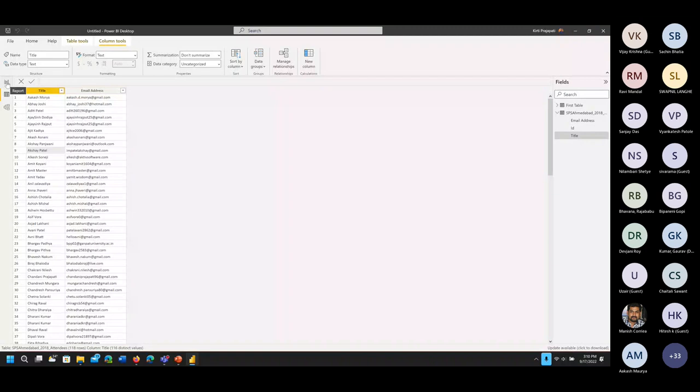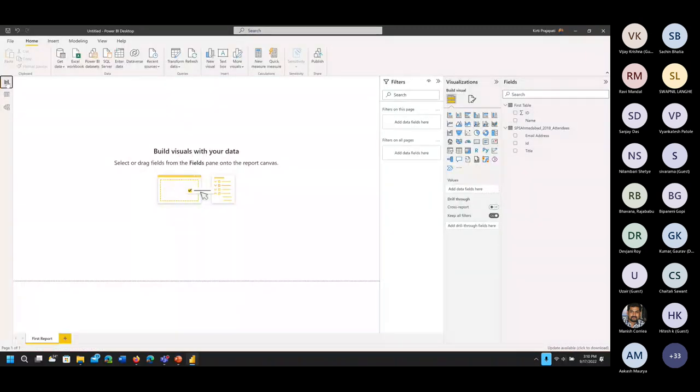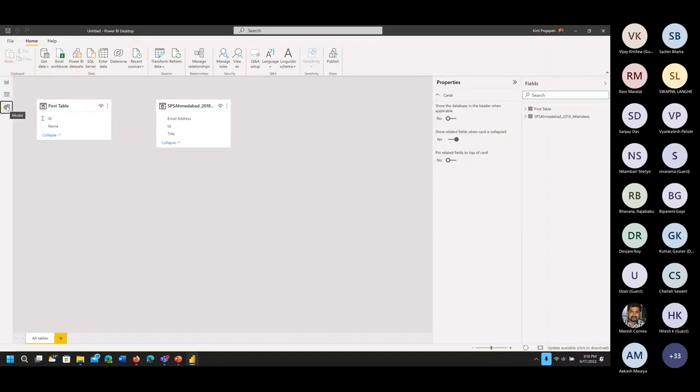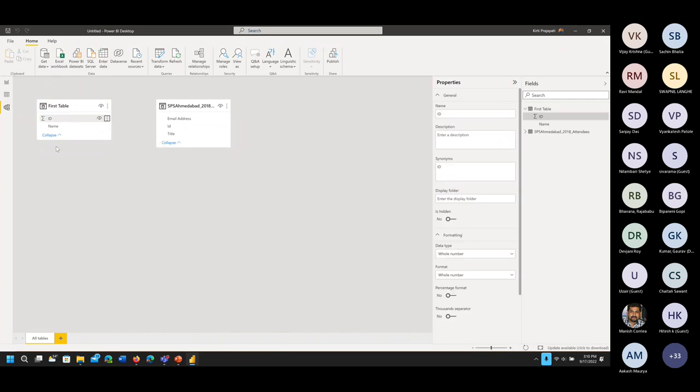As I was mentioning, sometimes you might have an error while pulling out the data, and in that case you can access and change it from here. And I was talking about the relationship, like how you can model the data and normalize it when you have more than one table. We have the option to normalize the data by using this model option, and you can use this interface to connect with any other tables. It works like drag and drop, and it allows you to establish the relationship between more than one table. So it's a one to many relationship.